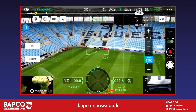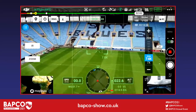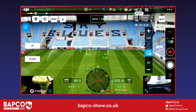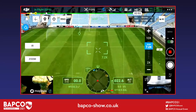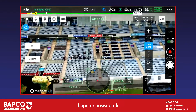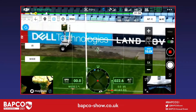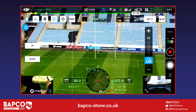Another smart feature is the ability to drop a pin, which is more applicable to the search and rescue world. When Harry has finished tracking, he can drop a pin on a certain location. If you find something of interest during your mission but it's not immediately critical, you can drop a pin, carry on with your mission, and then simply tap the pin button — the camera will spin back around to that locked point. So if you've picked up a heat signature that looks more like a rabbit or a fox but you want to check later, you can lock that point and the camera will pin straight back to it.